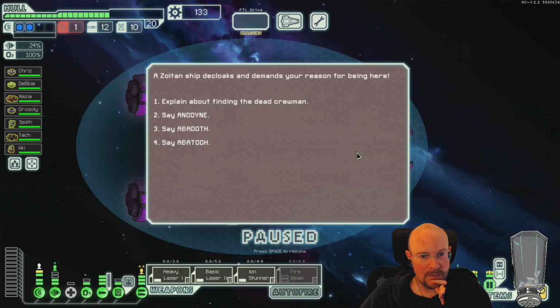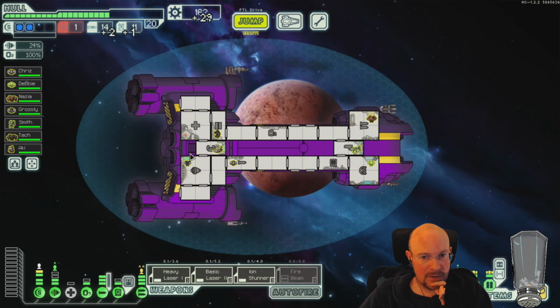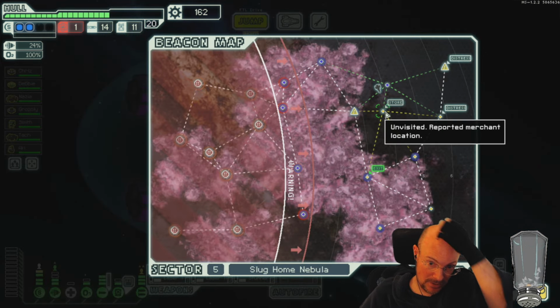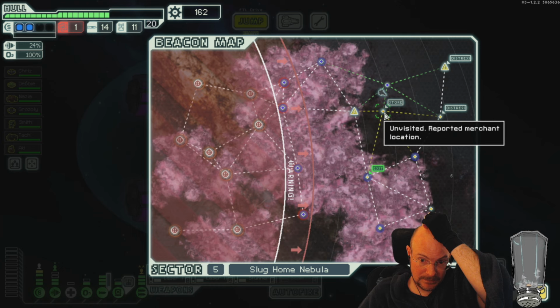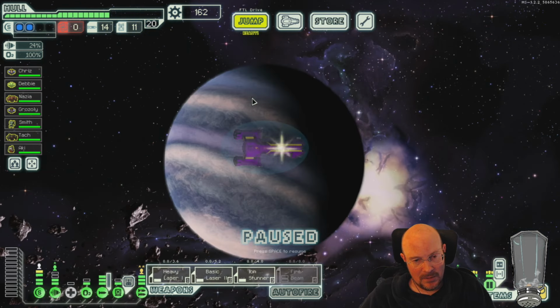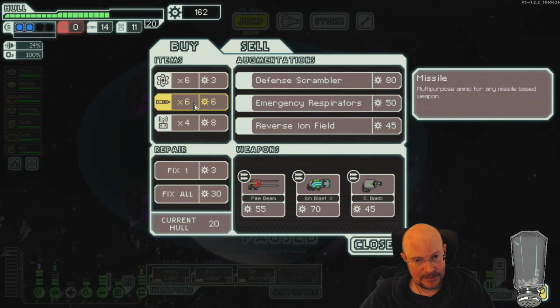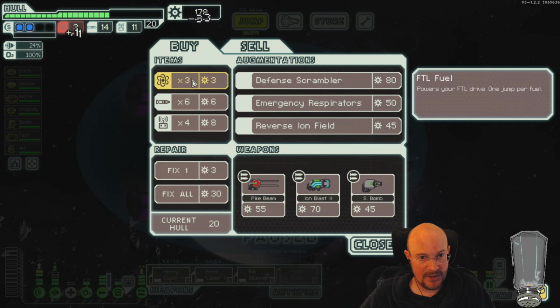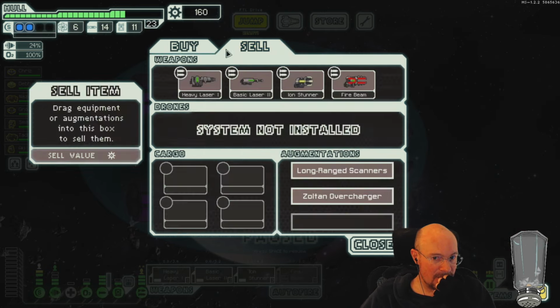Scan for life forms. No fuel. Thank God for a store. Okay. Watch this store have 3 fuel. 6 fuel. Okay. All right. I need all of it.